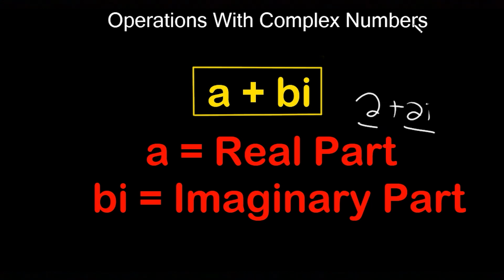And again, if you're on this video, you should know that the square root of -1 ends up giving you an imaginary number. Hence, that's where these imaginary numbers are coming from. So again, the square root of -1 is equal to i. Again, that is where our imaginary numbers are coming from. So let's go ahead and take a look at our first example and talk about how we're going to do these operations with complex numbers.